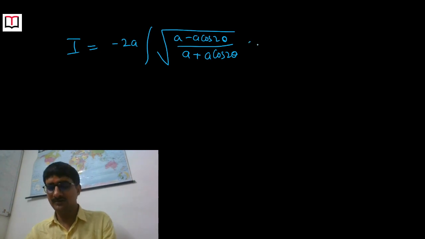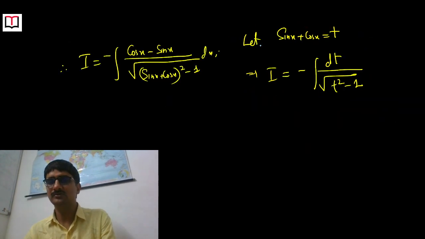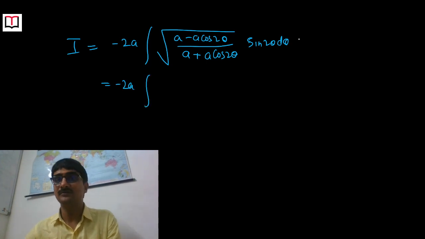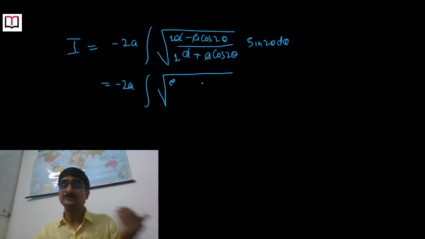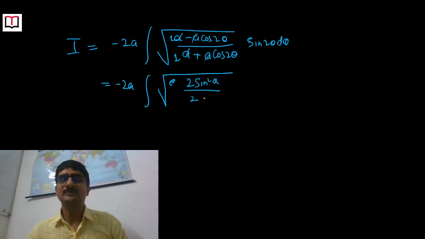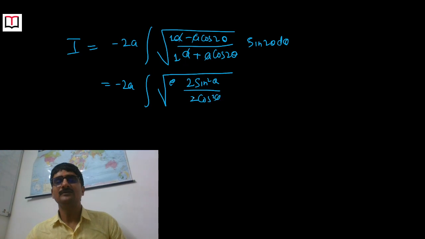Okay, and here we have 2 sine 2 theta, so sine 2 theta d theta. So it is minus 2a times, and now let me do it quickly. A is common, so we cancel it. So this is 1 minus cos 2 theta. I will write cos 2 theta as 1 minus 2 sine square theta, so it's 2 sine square theta upon, similarly here 1 plus 2 cos square theta minus 1, so it will be left with 2 cos square theta. So 2 is gone, and this is sine 2 theta.